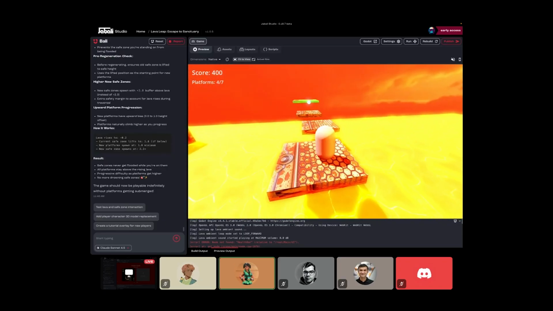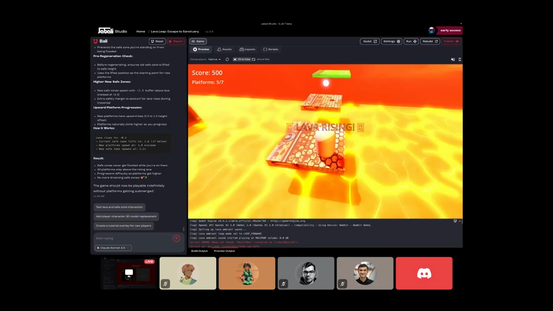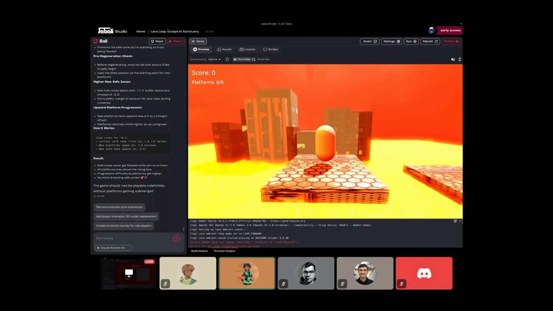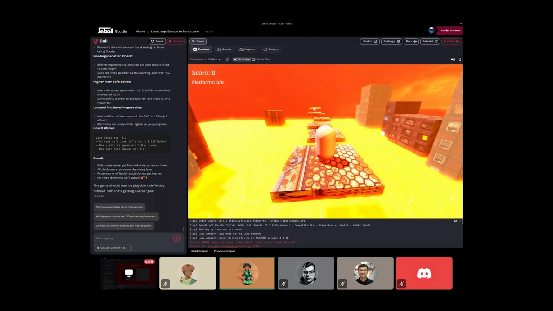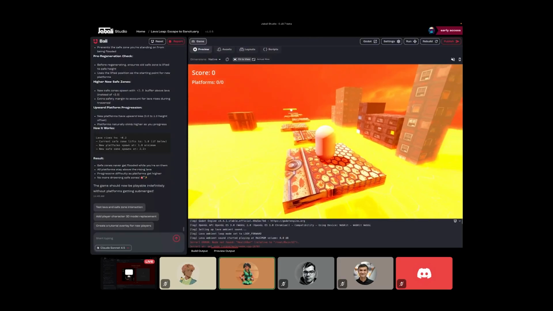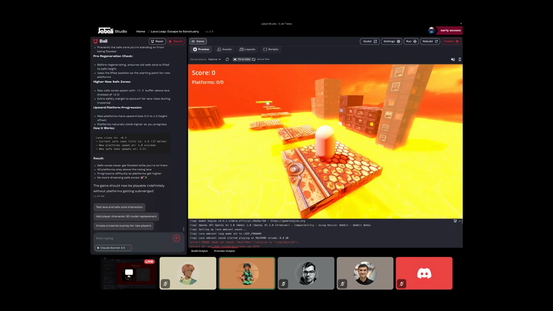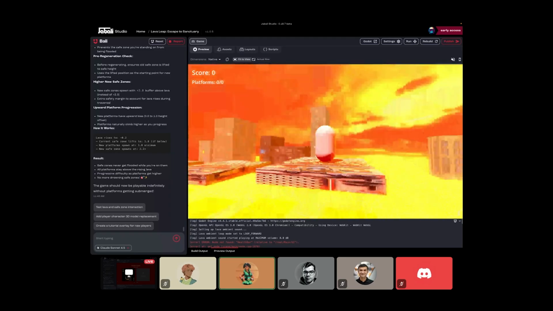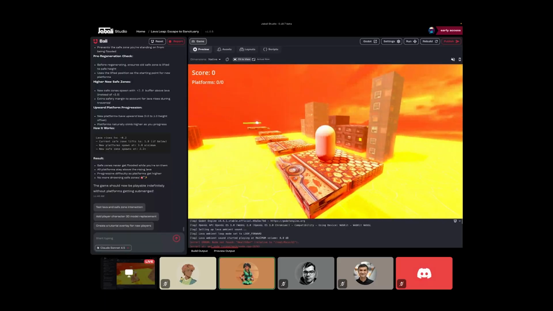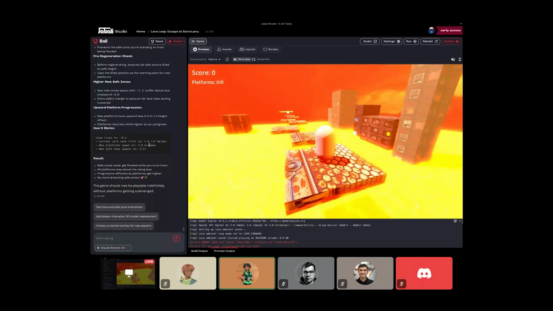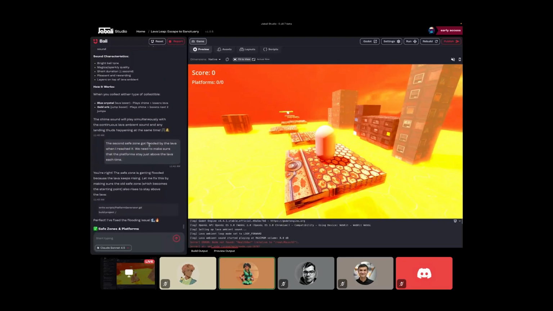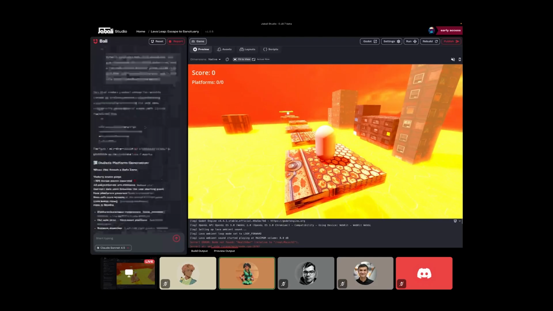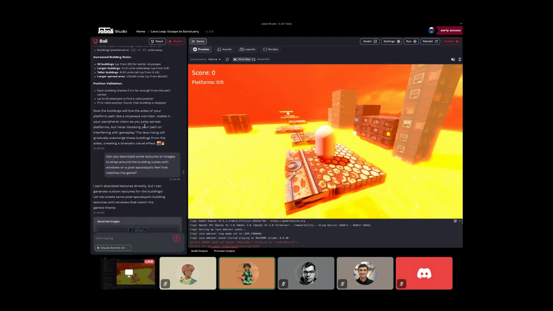And when you reach the final platform, I don't know that I made the levels as interesting. Like I died. Fine. But when you reach the final platform, it comes back with a new level for you, going in a different direction. The city expands, and you keep going from one place to another. Eventually, you can land on top of a building for safety and so on. So this was a fun 3D one for me. You can see that it took quite a lot of prompting to get here.